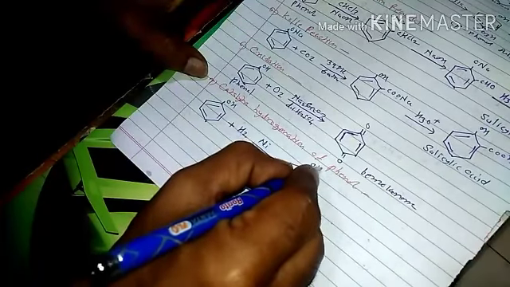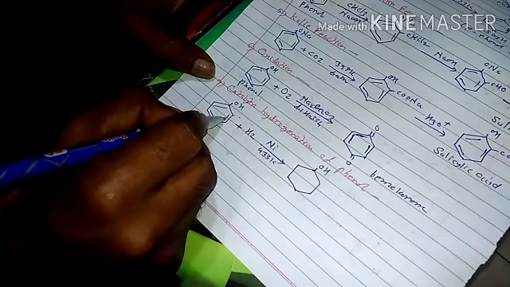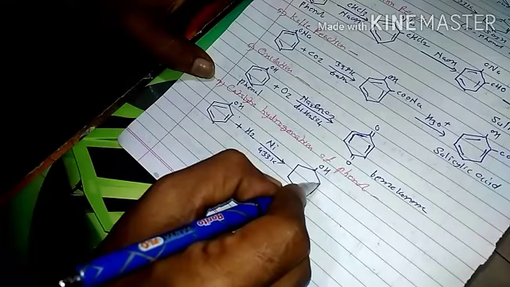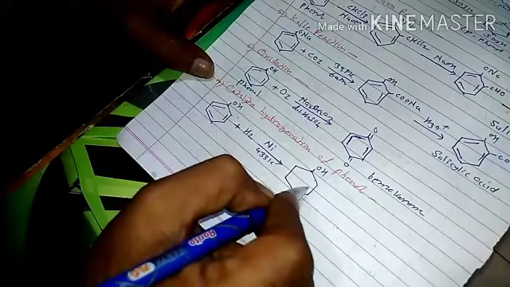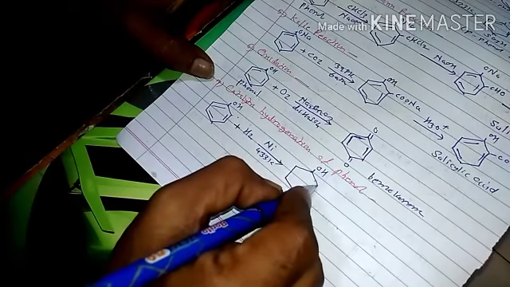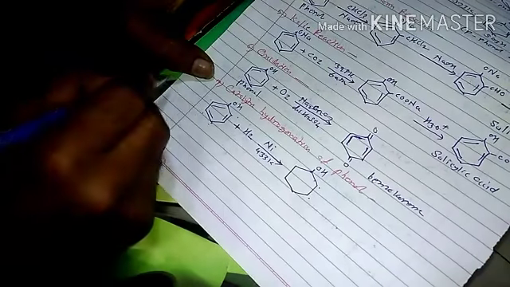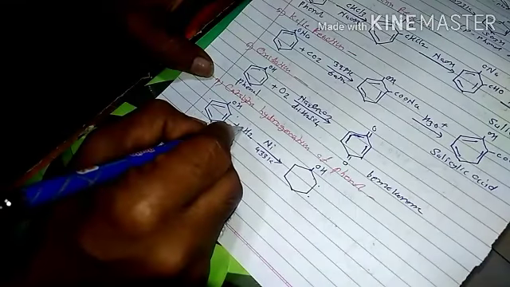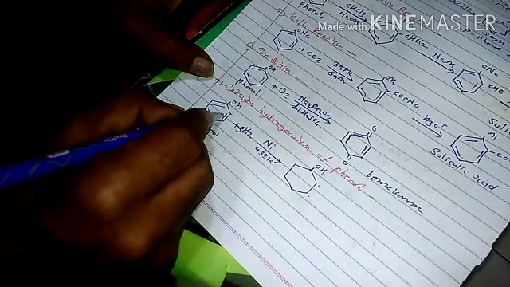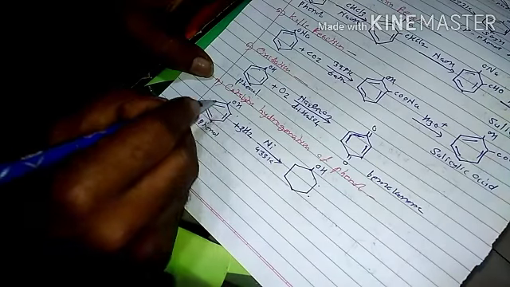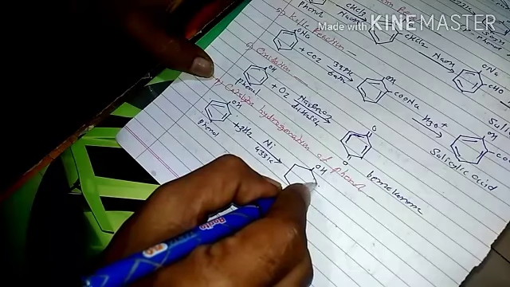Now here there is an OH. Okay. Now here there is a double bond, and at each corner there is a hydrogen. So this double bond breaks. Now if this double bond breaks, there are only three bonds on each carbon: 1, 2, and already there is one hydrogen. Again, here also 1, 2, 3. That is, this bond breaks and one H gets added here, one H gets added here. Similarly, one here, one here, one here and one here. Means that how many hydrogen atoms are required? 6. So here you have to write 3H2. Now, in phenol, at each corner, there is one hydrogen. C6H5OH is the formula of phenol. But here, at each corner, there is a CH2, not CH.